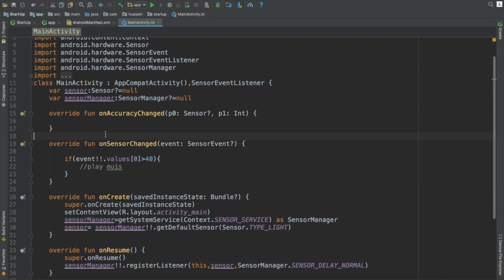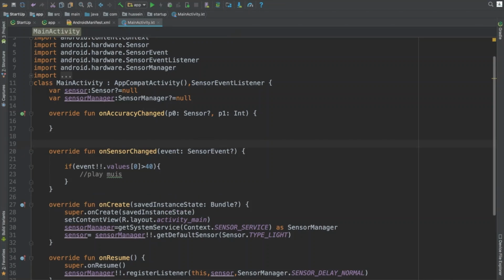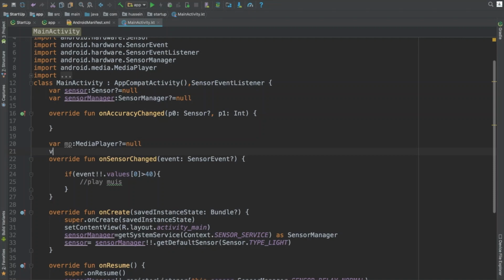But because play music has to follow a specific process, first of all I need to define my media player. I say, hey, MP, the media player, should be of type MediaPlayer for sure, and this media player should be initialized to null. And also we could define a variable for isRunning, so I will not run it again, equal to false. So make sure I'm not running the music again. So I say, hey, if it is greater than 14 and isRunning equals false, so make sure not to run music twice and make problems. So run music only one time.